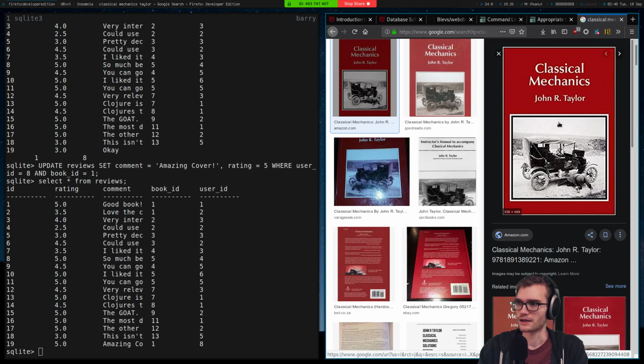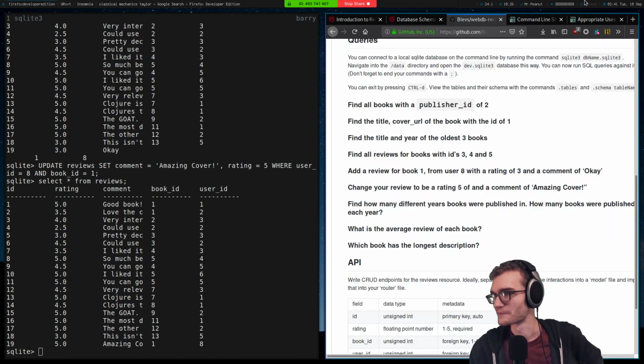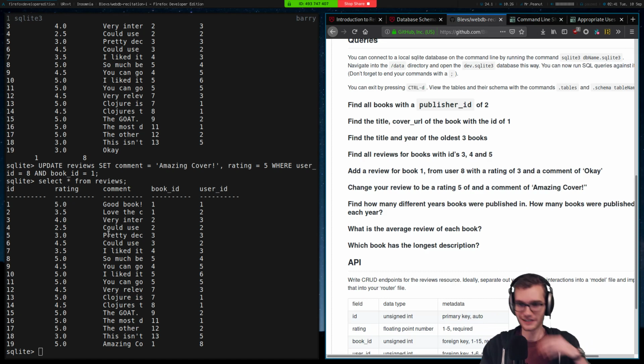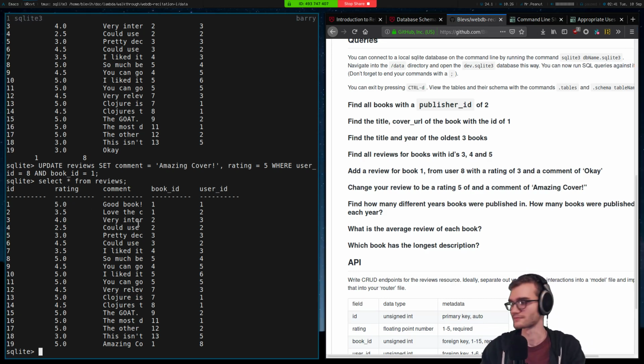So this is the book in question. It's Classical Mechanics by John Taylor. It's a book about physics. Right? It's classical mechanics like Newtonian and Lagrangian and Hamiltonian mechanics. But the cover is of a classical mechanic. It's an old car. It's very clever. This is the height of humor within the field of physics. All right. Any other questions on this one? On updating and whatnot?